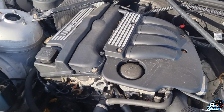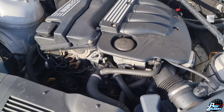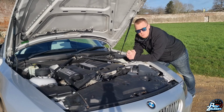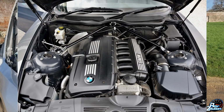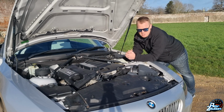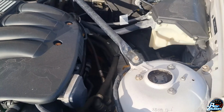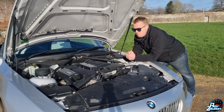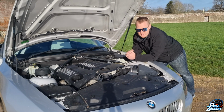You've got all this space at the front, which just doesn't really give you anything visually appealing to look at. The 6-cylinder ones, however, are a lot better. The engine is chunkier in the body. It feels purposeful. But the 2 litre, it's just a basic engine. It's nothing to write home about. I think the 0 to 60 time is 7.9 seconds, which isn't anything to get excited about.